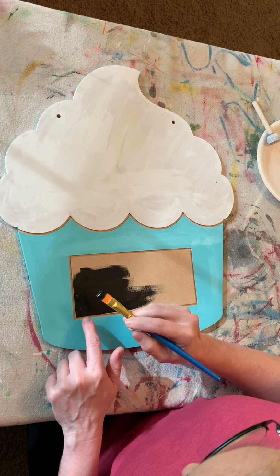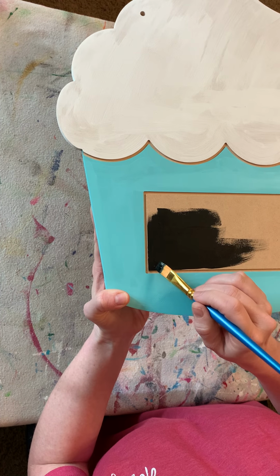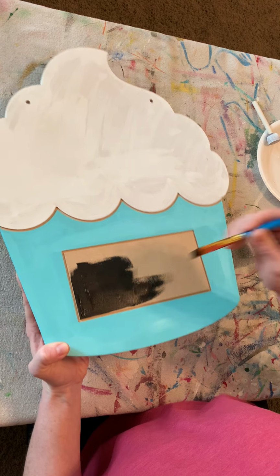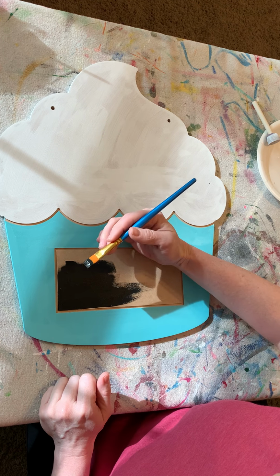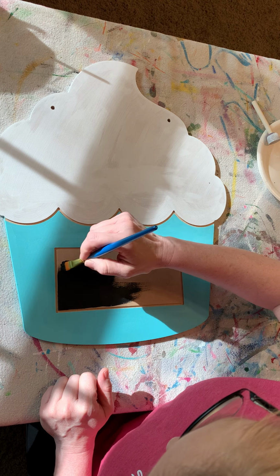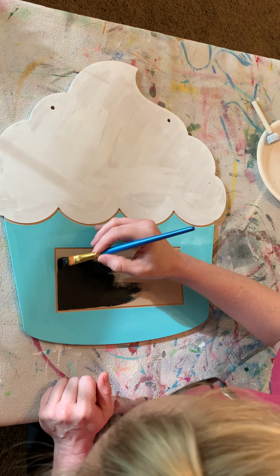If you ever get a little clump of paint, you can just kind of scoop it off with your brush. But if you wanted to wait till the blue was dry to do the black so you could rest your hand on there, you can do that. I'm just trying to do this fast and efficient for you guys.